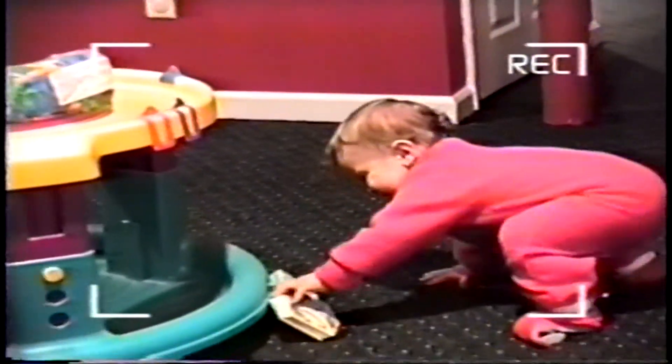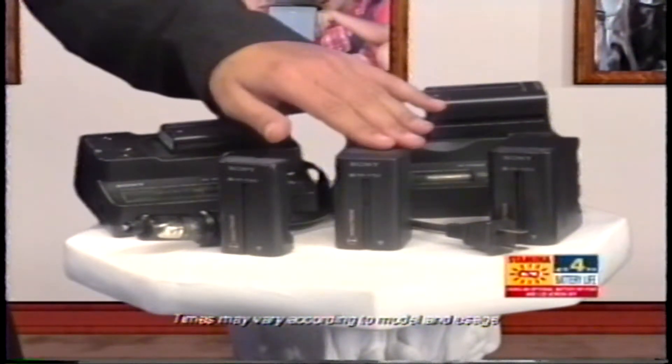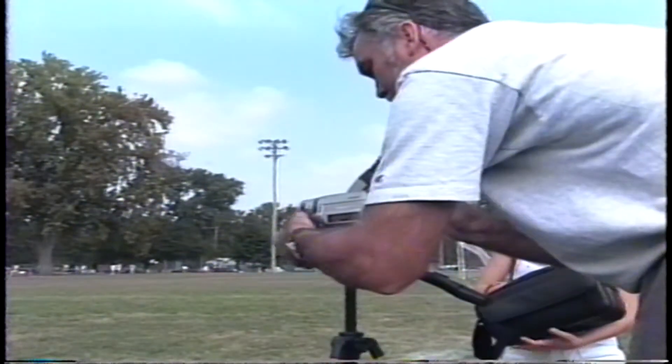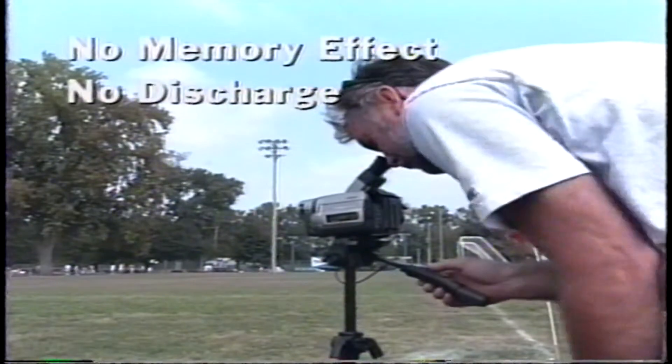The first thing we need to talk about is batteries. One of the biggest frustrations home video makers face is running out of battery power. Nobody wants that to be the memory of their child's first steps. Sony offers a number of options in its family of info-lithium batteries with stamina power. The NP-F550 gives you up to four hours of continuous recording time, the NP-F750 gives you eight hours, and the NP-F950 gives you up to 12 hours — all on one spare battery. All of Sony's info-lithium batteries have a built-in microprocessor that communicates information back and forth from your camcorder, letting you know how much power you have left with accuracy within minutes. No matter how often you charge your battery after a short use, the info-lithium battery will be fully charged and ready to go with no memory effect, discharge, or reduction of battery life.